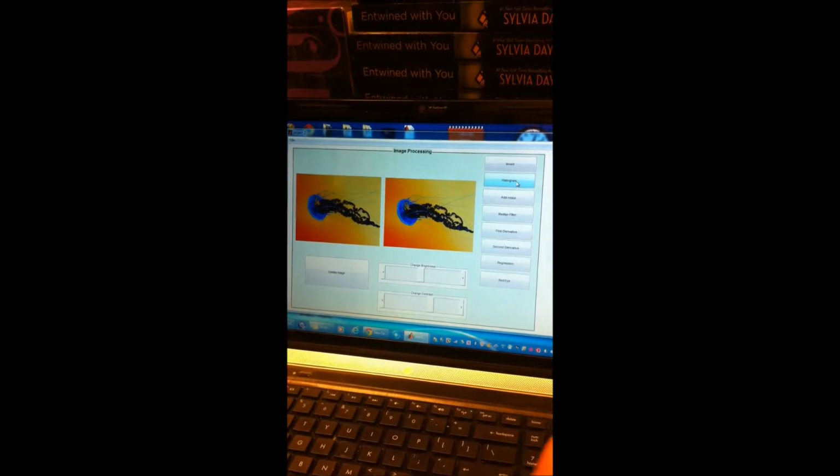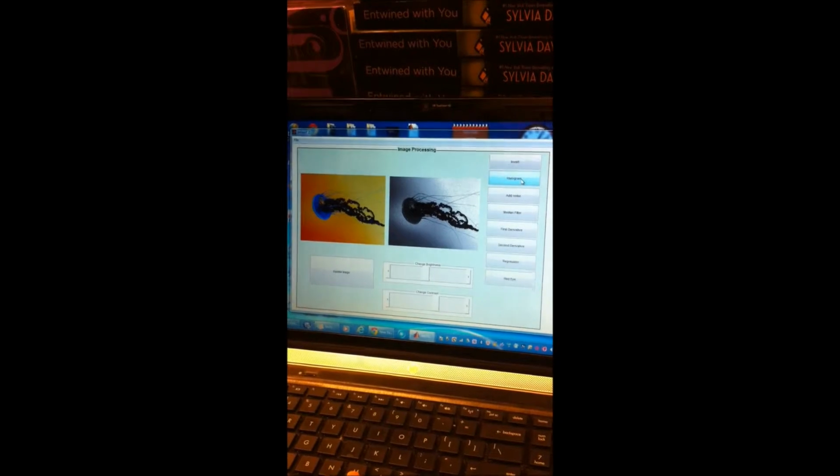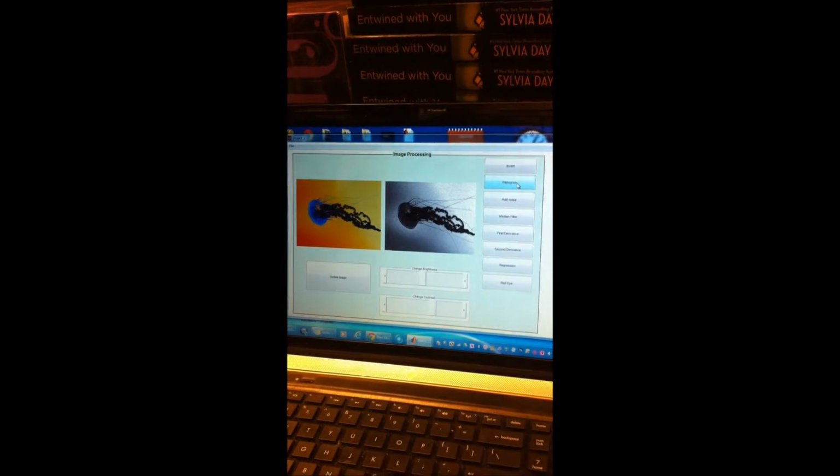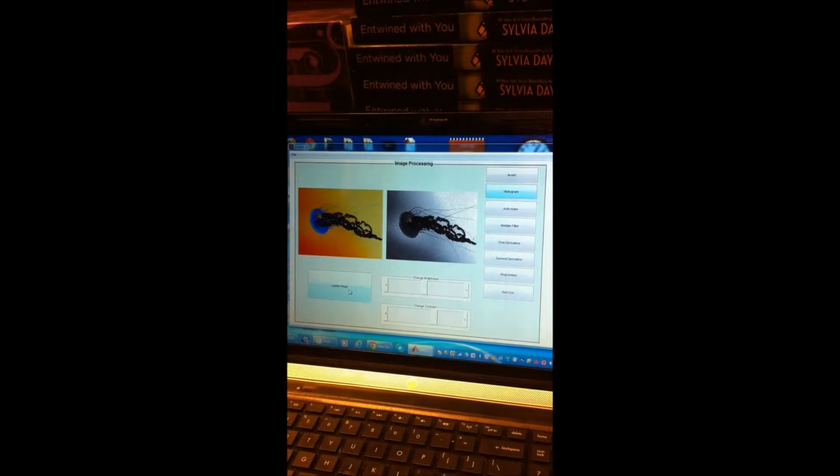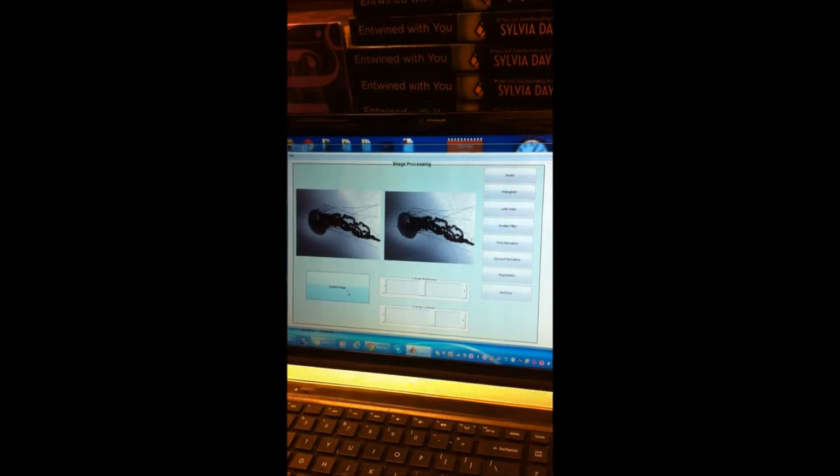Basically, it takes each of the pixels and stretches it. And this can be done on colored images, but it will transfer into a grayscale image before we do it. So here again, we're updating this.